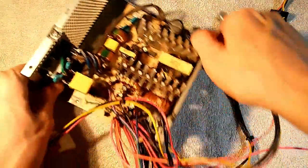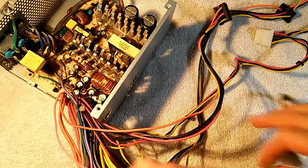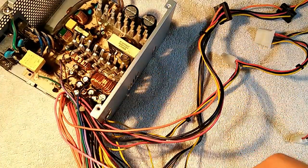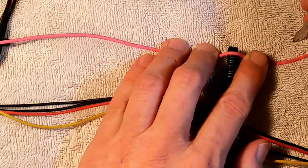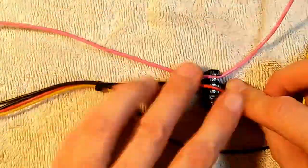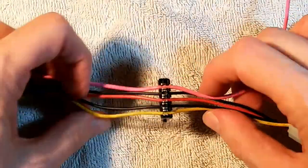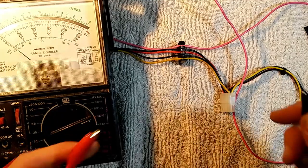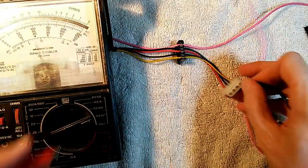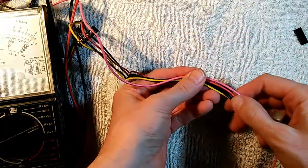We've put the board back into the power supply. Here's our new line that we added — unfortunately it's pink rather than orange, but it's going to have to do. We're going to take this old Molex line and add this wire to it, plus a couple of these connectors. We'll start with the pink — which should be orange — and push it into the connector along with the rest of the wires. We've got all five wires in that connector, and we'll check it with the ohmmeter. It all checks good — we've got good continuity in all lines. Now I'm going to add a second connector here, so we'll have two SATA connectors on this line.